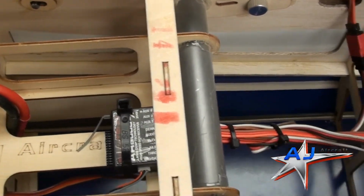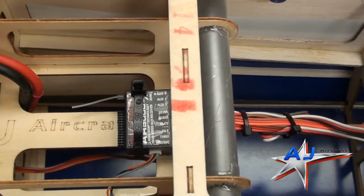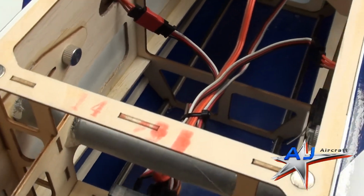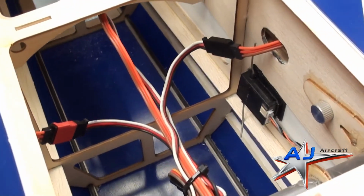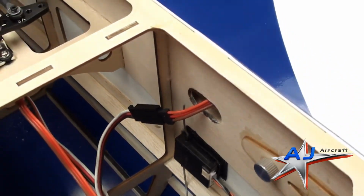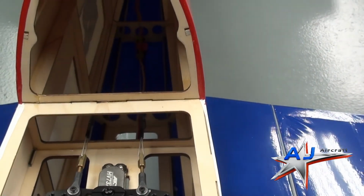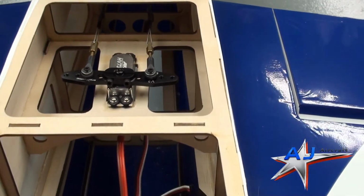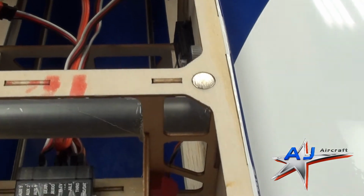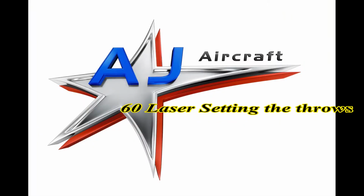Okay, here's some examples of wire routing. You see the receivers mounted under the wing tube there. It fits nice right there. You can see I've used some zip ties to secure some wiring and clean up some wiring where I've mounted the satellite receiver. Also the two extensions for the ailerons, one with red, which indicates the right wing. That way you don't ever plug your aileron extensions in backwards. But other than that, multiple ways to do wiring. So this is just an example.